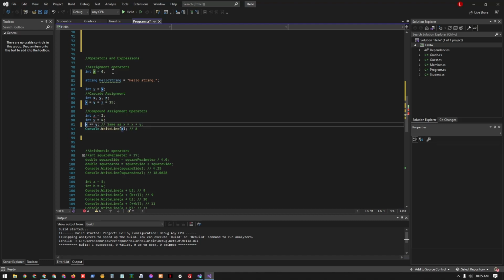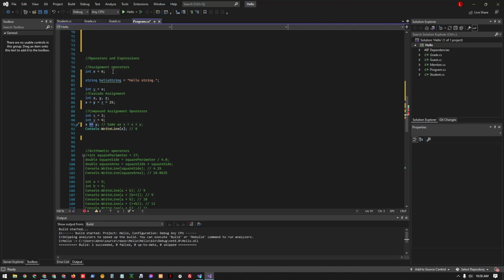Another one is the compound assignment operators. As I said earlier, this operator can be followed with an arithmetic operator. Here we declared two variables, and then we have an asterisk followed with an equal sign, x *= y.